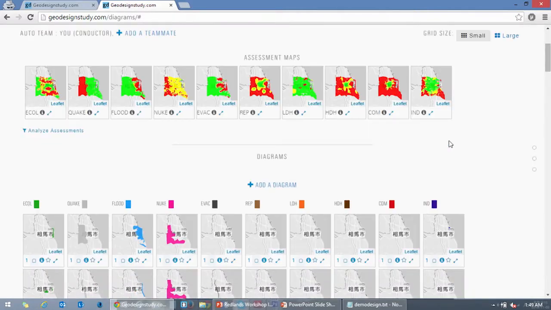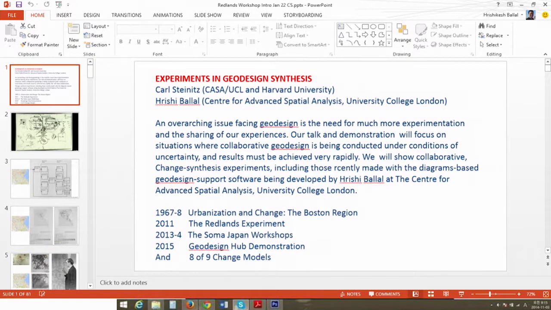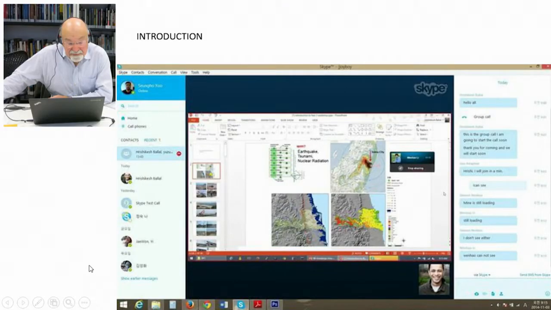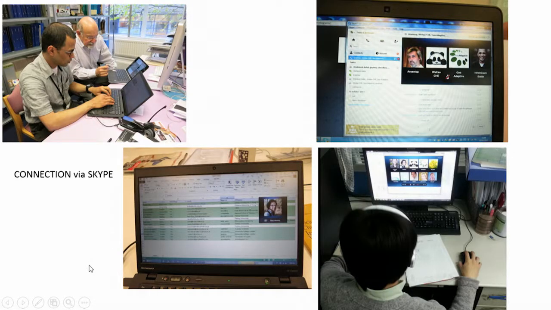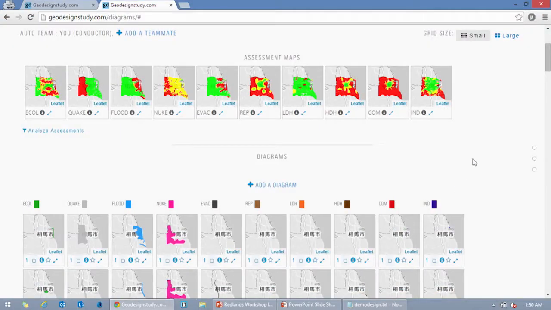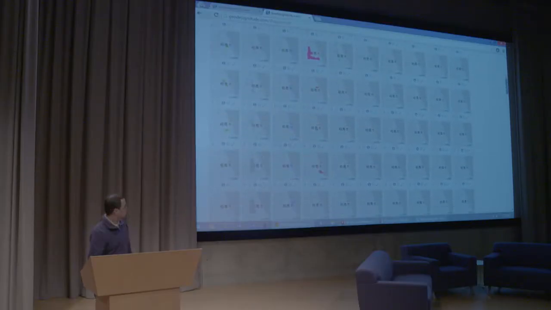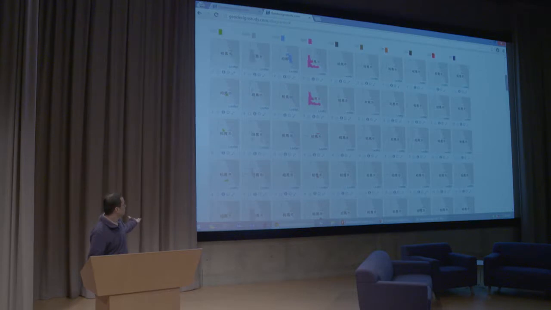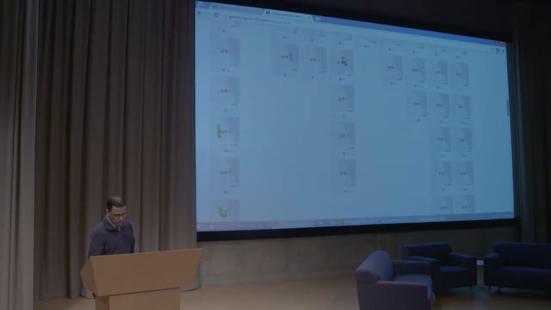Now, once you have that, if you can think of the framework, I'm going to switch to this fairly quickly. So that top row is now filled, and now we're going to walk through the bottom row. To do that, you have to navigate this set of diagrams. As you can see, this is a grid. We worked with, I think, 200 diagrams today, or something close to that. These were created by people and added to the grid.